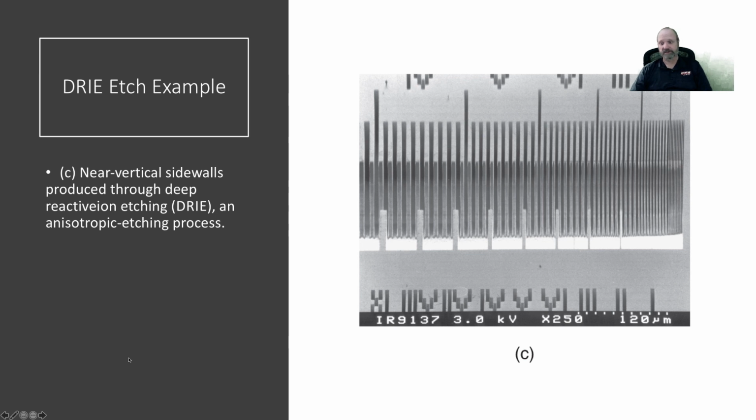Okay, so here you can see a test structure where they've etched highly vertical lines into the wafer. This is quite extraordinary when you think about it. These are only 10 microns or so wide, and you can go to the right side of this cartoon here and you can see very, very thin and very vertical structures, and on the left they get wider as you go from right to left.